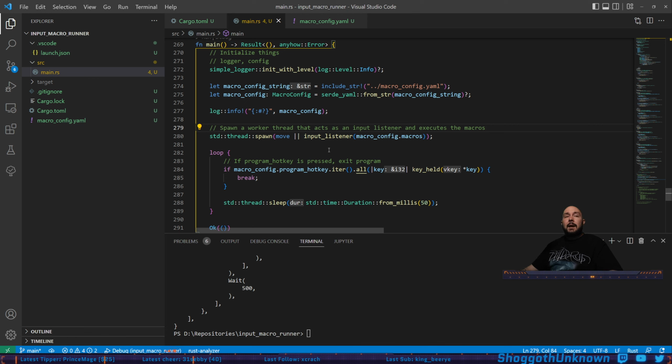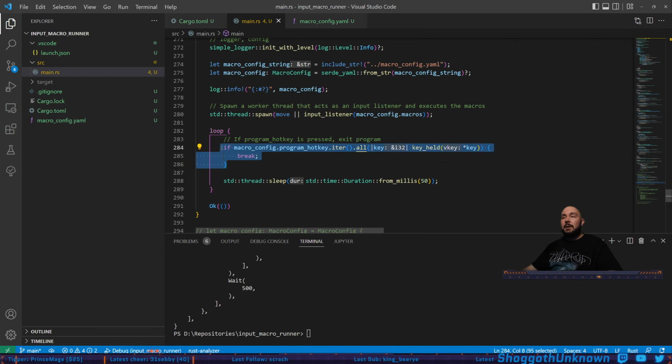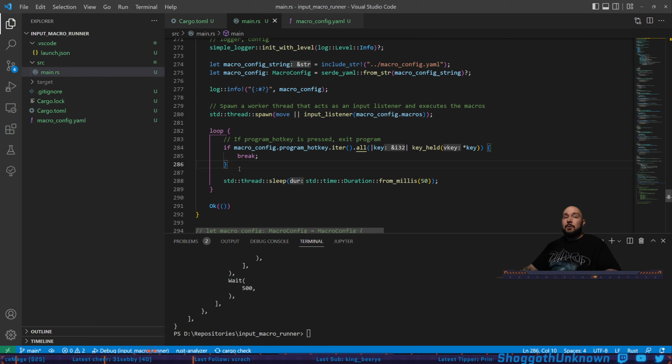So the reason I did that was because it was going to be blocking the main thread. So in the loop here, we would be in the middle of a command. I looped something 6,000 times or whatever's happening, and oh, we have to wait for that to finish before we ever get back to the top of the loop and check the macro config hotkey to actually quit the program. We don't want to do that. We want to be able to quit the program at any time. So that's why we took this and threw it off into its own loop, to get it away from the hotkey to quit the program. And we want that in the main thread because that's really what we're doing. We're trying to kill the entire main thread. So cool, right?